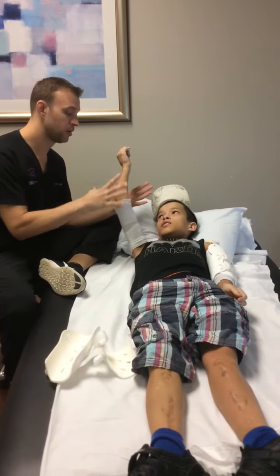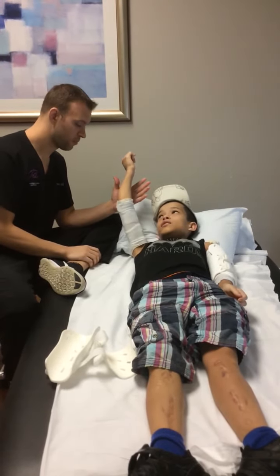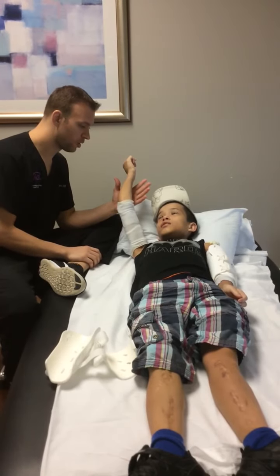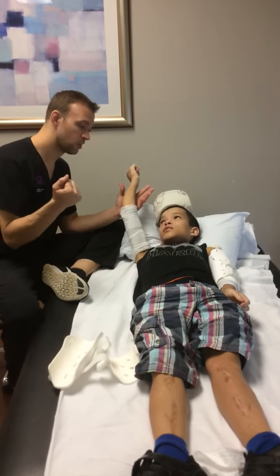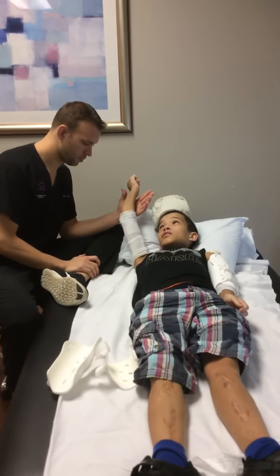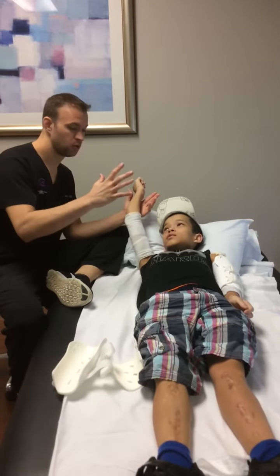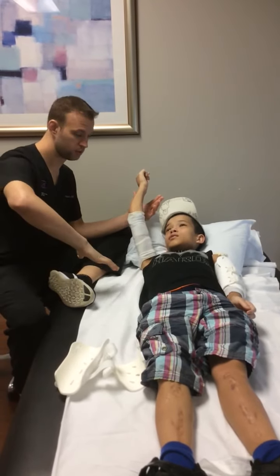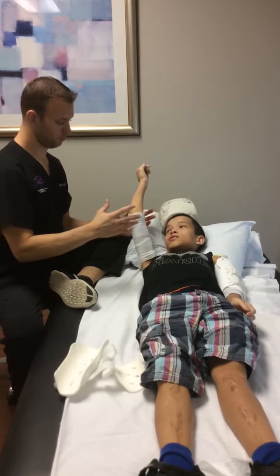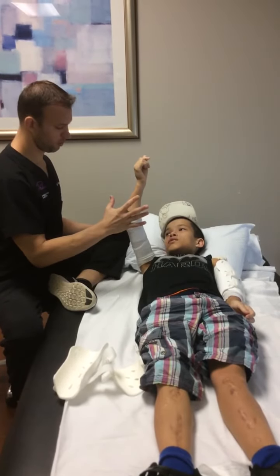You're always kind of being around here just to make sure he doesn't all of a sudden fall, because he can. The thing we don't want to have is an external rotation or an internal rotation very quickly. So the straighter he keeps his elbow, the less likely it's going to fall in one direction or the other in a rotation. Try to keep the elbow as straight as you can, all the way down here.